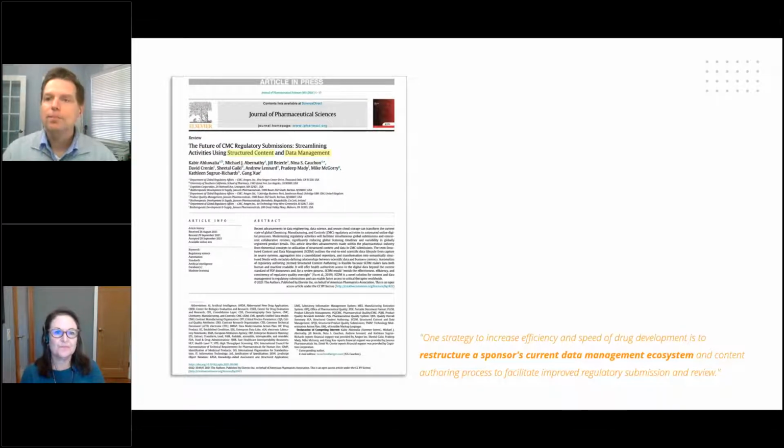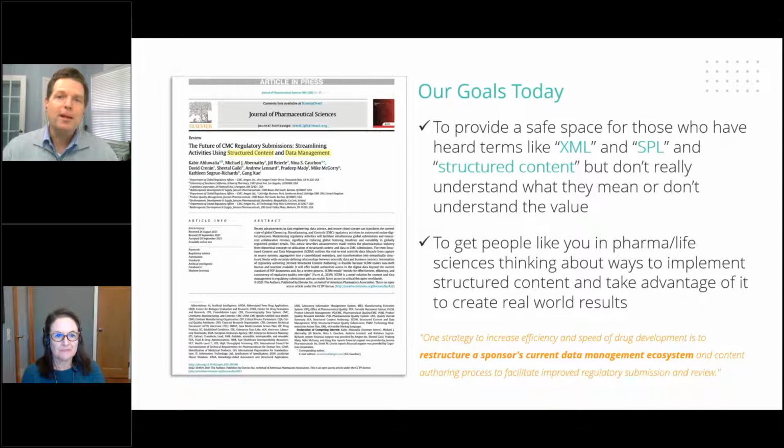So we've got two main goals that we're trying to accomplish today. First of all, we're trying to provide a safe space for people out there who have heard terms like XML and SPL and structured content, but in their day-to-day work, they don't really understand what they mean, and they don't fully understand the value, but they know that they're supposed to.